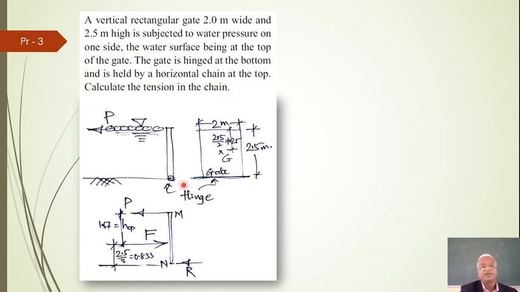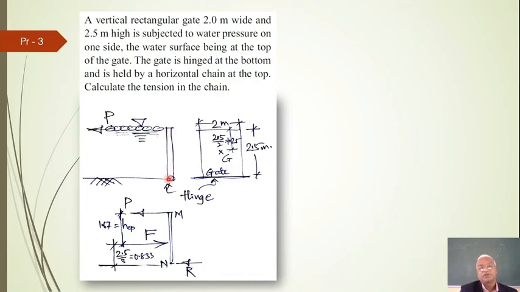So the arrangement is such that this particular edge is hinged with a hinge there, so that it is free to move that way. There is water here, because of that the pressure pushes it that way, but this is held by a force P with a chain at the top. Now what is the P required so that this is kept vertical? That is what the problem is.